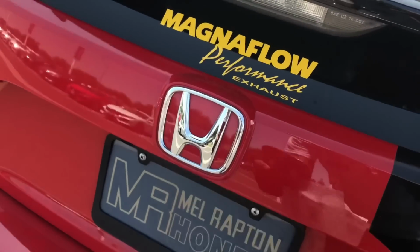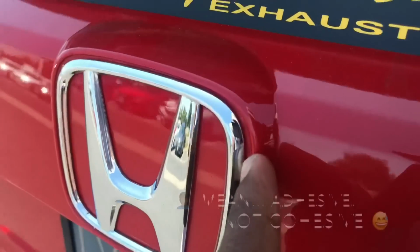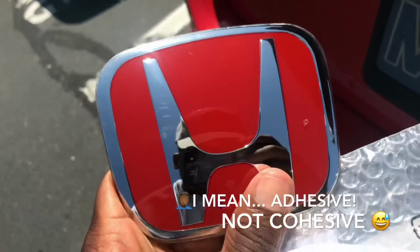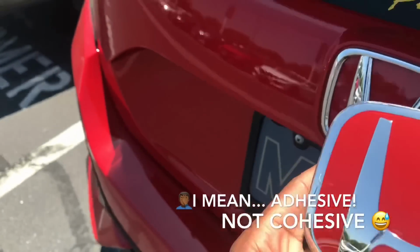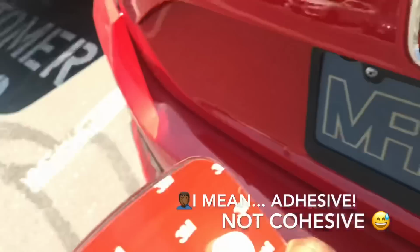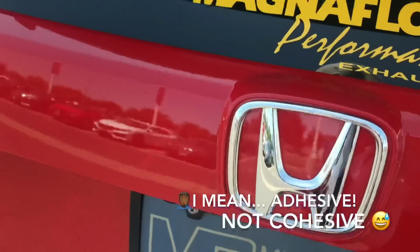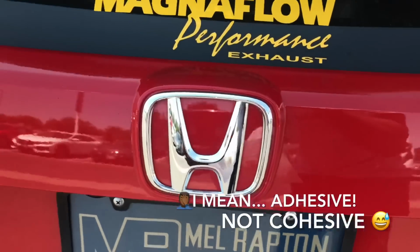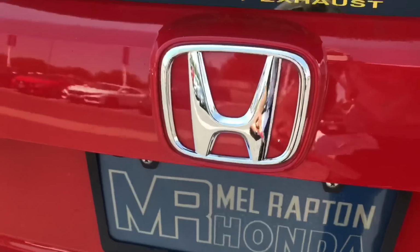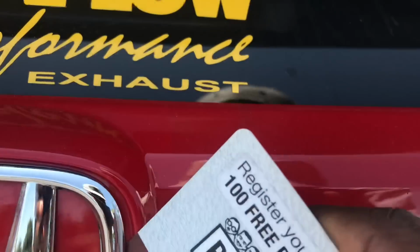I gotta take this one off. I probably gotta get something, because they got adhesive right there, and it comes with adhesive on the back. But these are universal that they sell, so it doesn't necessarily fit 100% on all different Hondas. So we're gonna see if it fits on here. If we don't got the two bolts, I will have to cut those two bolts off and then just use the adhesive to put on the back. I think I might have to use a card or something to try to get the adhesive off and then go around it. We'll figure it out. So this one, I'm gonna try to use a card and see if that works.